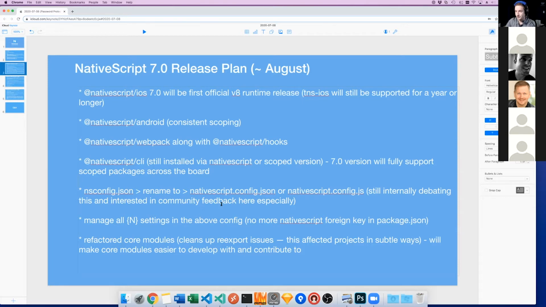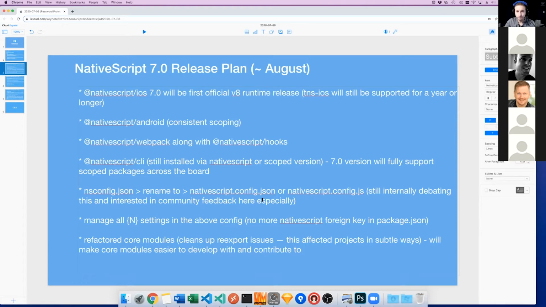And if anybody has any suggestions on what to do here, that would be great. I think Jest allows you to do configuration in both the package.json file as well as a JavaScript file. So maybe that's the way to go. I don't know. There's a discussions channel in the NativeScript Slack too, where this can be further discussed. Definitely some pros and cons probably to either approach, and it could probably easily go either way.